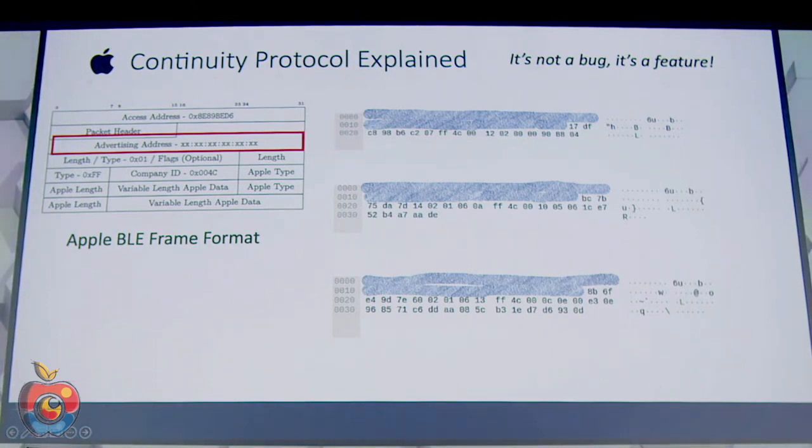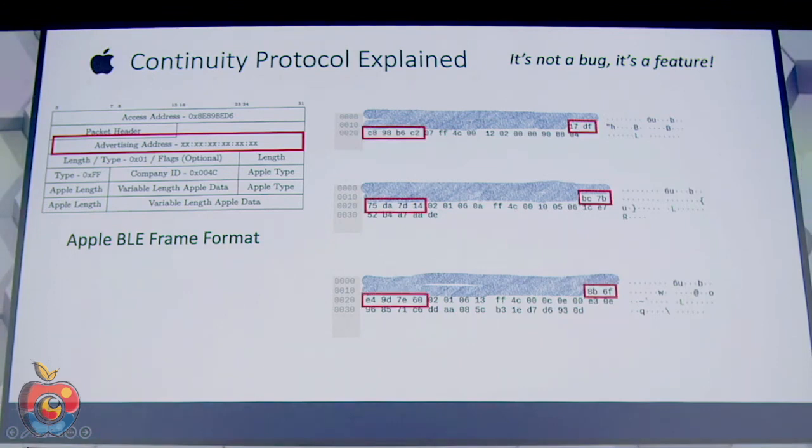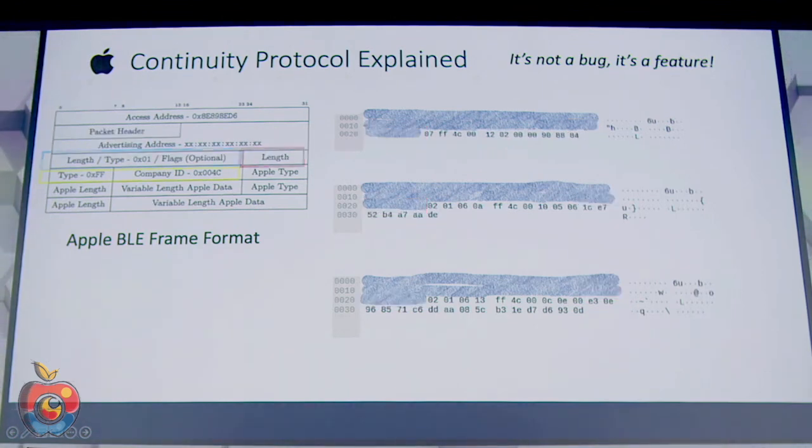Not all devices do that, so this is something that Apple does, and it is really good from a privacy perspective. You'll see these next 6 bytes are the advertising address. Now, when these bytes are parsed, it's not always consistent endianness-wise. So you swap the endianness, but you don't assume when you're parsing these packets that you're always swapping the endianness. I just wanted to point that out.